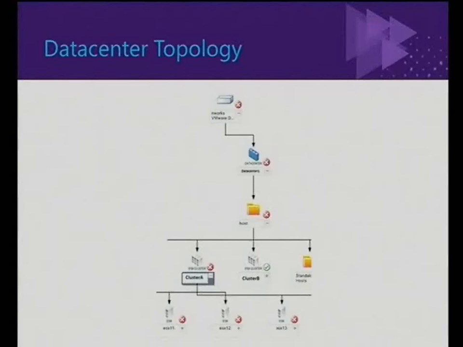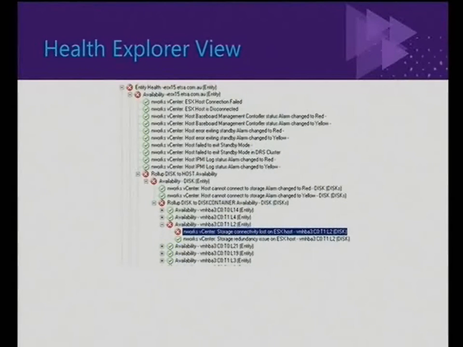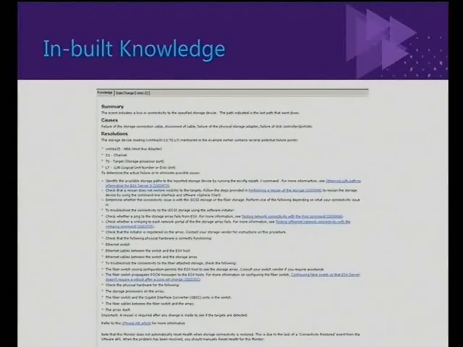So at that point, as Charles showed you the topology earlier, that was displayed on one of our screens in the operations center. And clicking the problem path, you can find straight away what's affected and what the actual issue is. Delving in a little bit deeper, you'd run Health Explorer like you would with any other SCOM issue. And you can find on that particular case that connectivity to that LUN, there was an issue, but we can see there's redundancy on there, so it's not actually affecting live VMs.